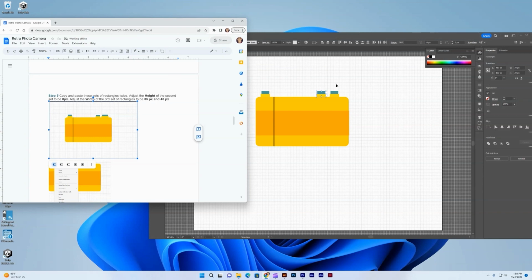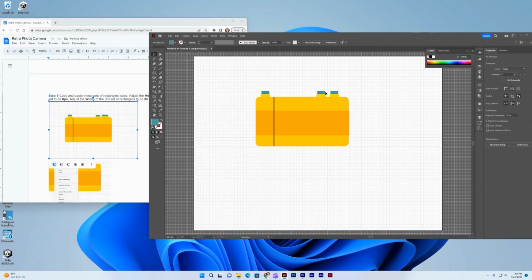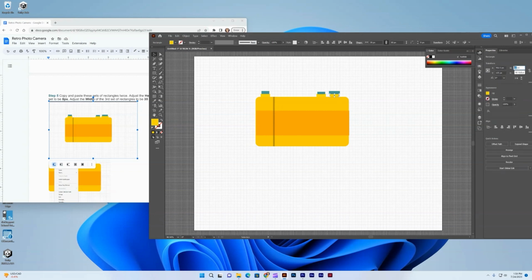Okay, so this one I'm going to make 8 for the height, a little bit smaller. And then this one's going to be 35 for the width, and 45 for the width on the other.